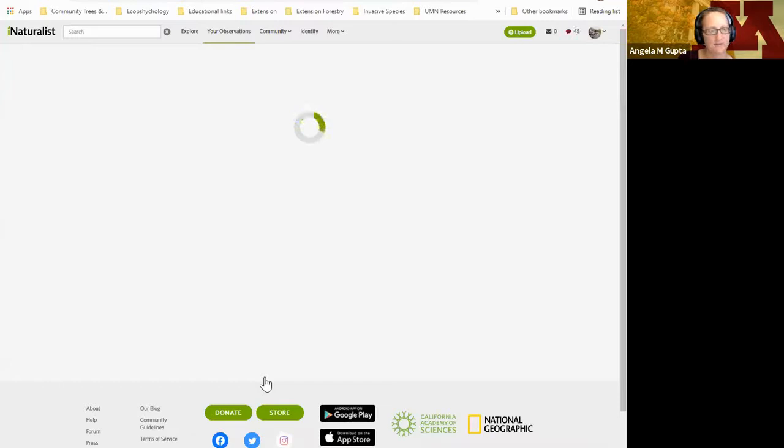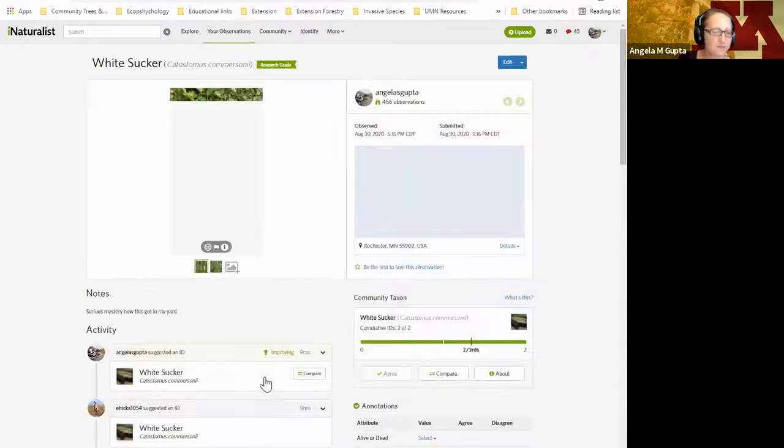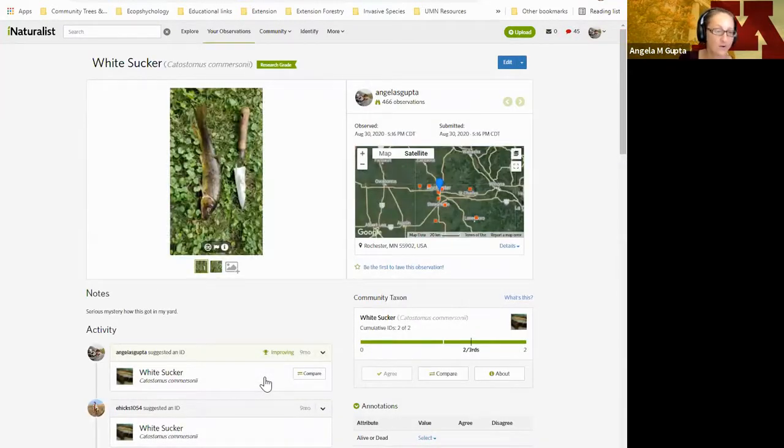This is one of my favorites. If you've maybe seen me say this before, my son was mowing the grass, which looks a lot like Creeping Charlie. And he found this and he was like, "Mom, why is there a fish in the yard?" I was like, I have no idea. There's no water around me. And I am not a fisher person, so I didn't know what it was. So I netted it. Of course I did. Immediately I netted it and it came up with a white sucker.